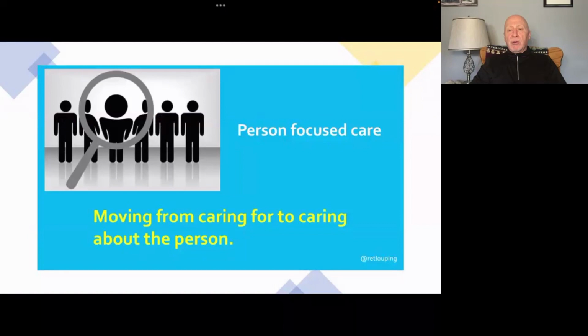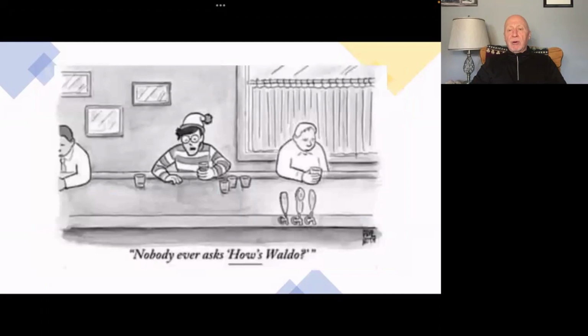Person-focused, a little quote, this is from Kieran Sweeney, who was a doctor who posted a video, and it's on my Twitter feed, about his experience as a doctor with a terminal illness. He died of mesothelioma. But one of the striking phrases that he used was, we need to move from caring for to caring about the person. So when a person enters the healthcare system, we should be looking at how whatever they're presenting with, whatever they're living with, affects the whole person. And even Waldo explains it. Rather than where's Waldo, nobody ever asks how's Waldo.